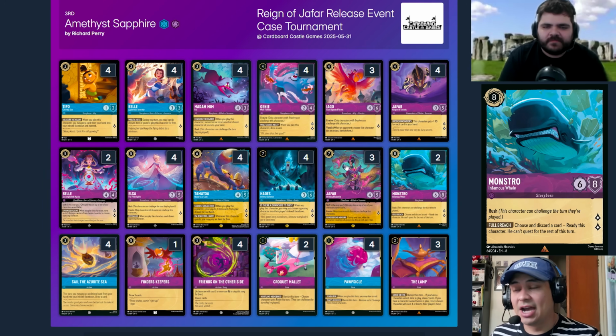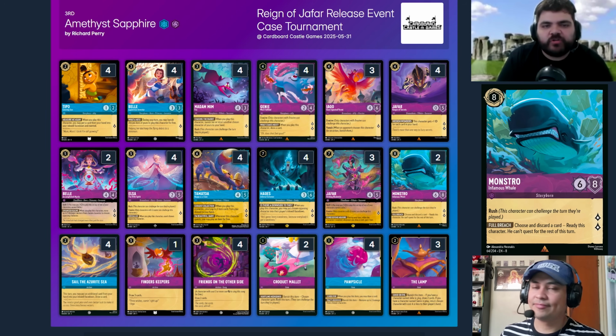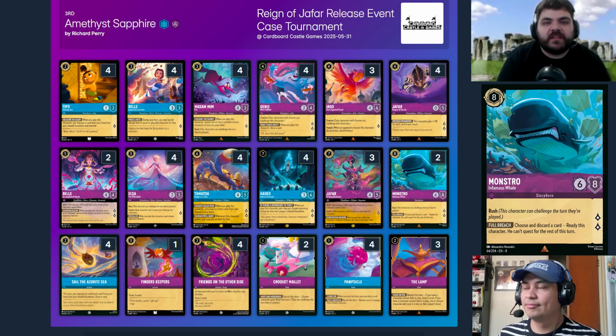And one of the things I noticed immediately is you can sing multiple times with this Monstro. So if you have Jafar exerted, you could just start singing Friends on the Other Side over and over again. It's a nice way to get some additional card draw. On top of that, you're winning the race a little bit better because you have Jafar gaining you extra lore.